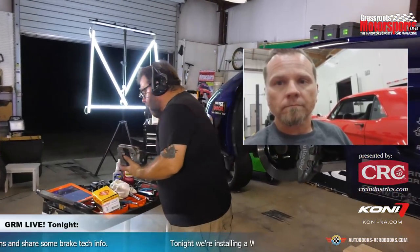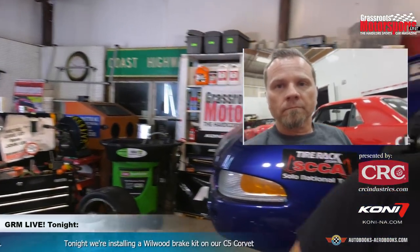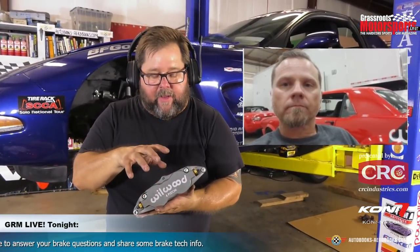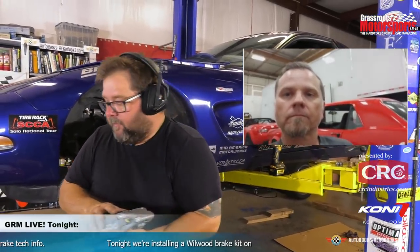And we can kind of use this caliper as a visual aid. So when it comes time to bleed this brake system down, obviously we've got no fluid in any of these calipers at this point. I look at this caliper, and it's got four separate bleed screws on it because it's got four separate pistons. Michael, give me some best practices and some good approaches here for bleeding a multi-piston caliper system, especially one that's dry that we're just putting new fluid into.